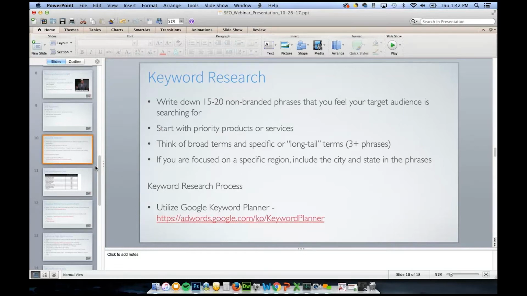And I'm giving you the link for the tool that we use. It's the Google Keyword Planner. So if you haven't heard of the Google Keyword Planner, this is an element of Google AdWords, which is Google's paid program that you can run advertisements. We saw the ads listed on the previous screen. You can actually do your research in here. And we can all brainstorm over keyword phrases, but what we really need to find out is whether anybody's searching for them. And this tool can tell you that.